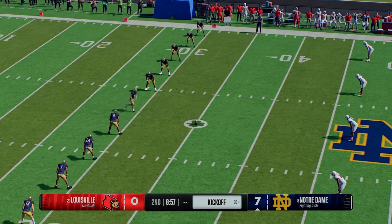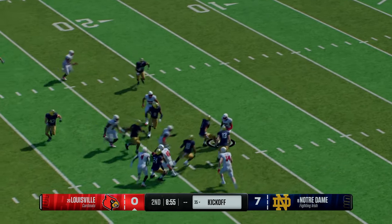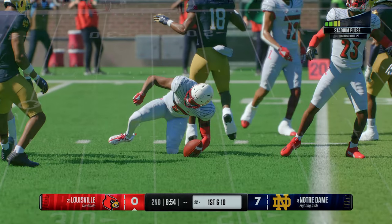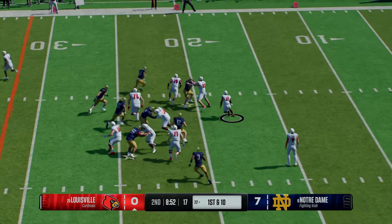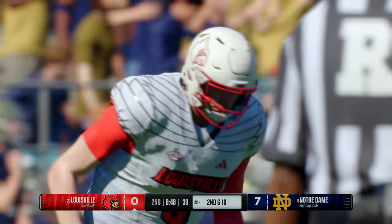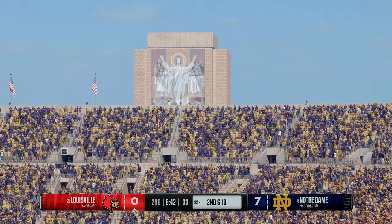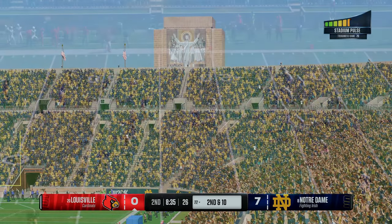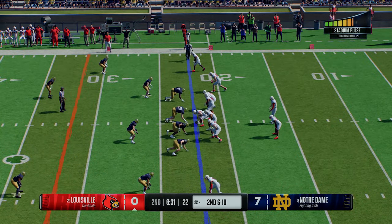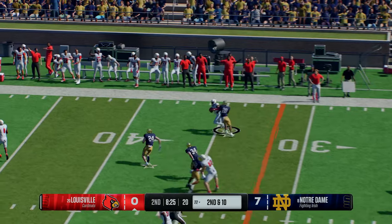Kickoff team has the ball teed up. Made the stop at the 22. Louisville has it back — after that last pick, they really need to take care of the ball this time. Palmer noted that Spurrier would bench you beside him if you threw another pick. You've got to call your plays, and hopefully this coaching staff won't be afraid to throw on this drive. Got stuffed on first down, it's second and ten. Back to pass, receiver looks it in — it's complete — and the big throw gives them a first down.